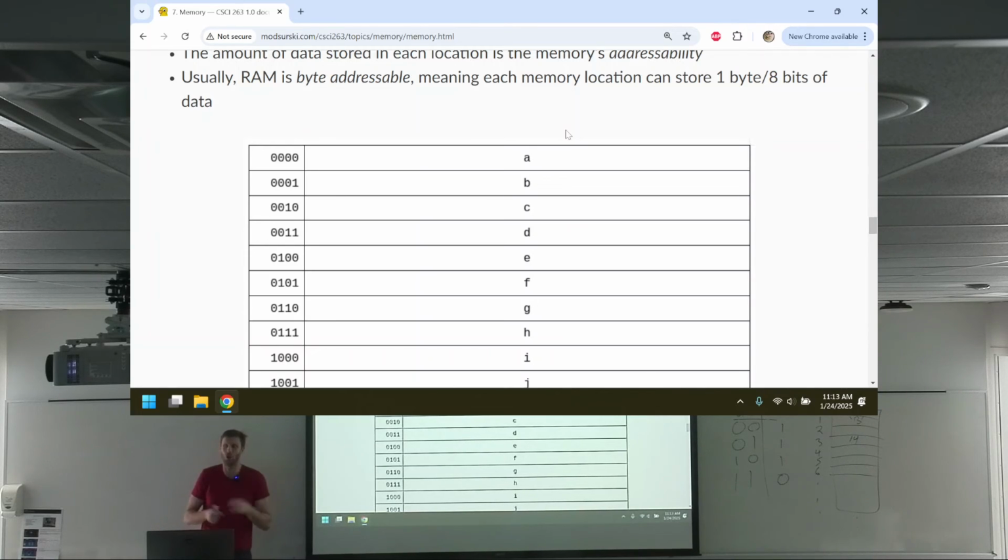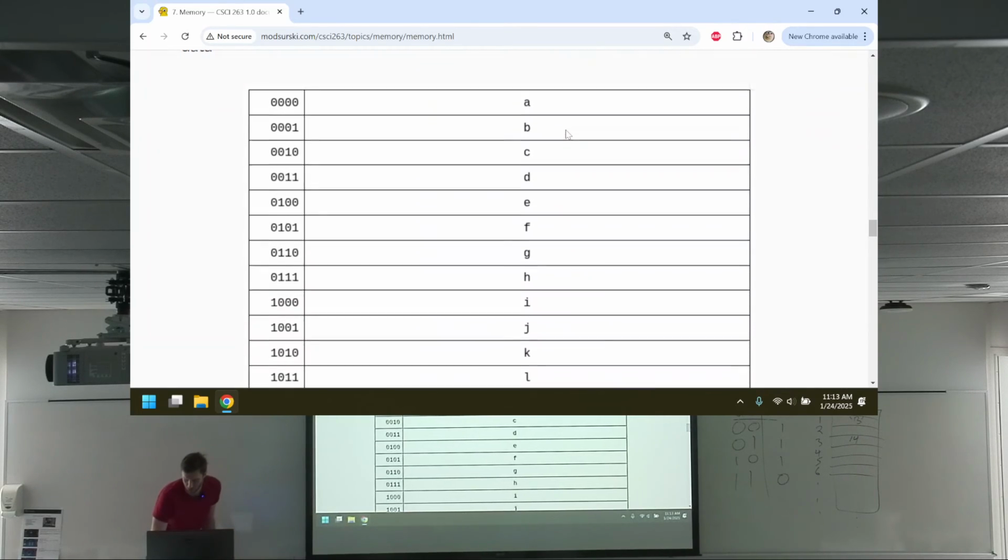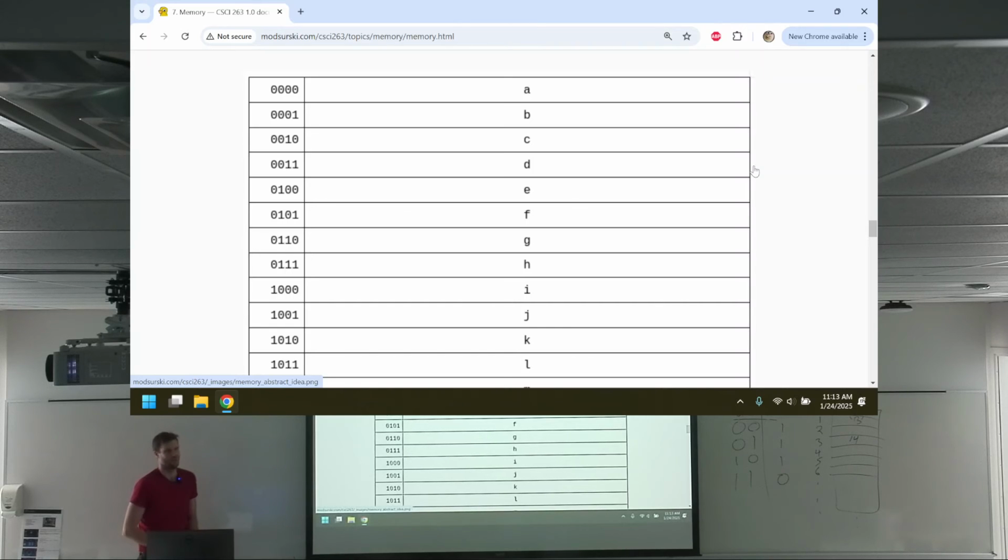Think if you had an integer array of 4 integers. You would need 1, 2, 3, 4, that's one integer, 1, 2, 3, 4, that's another integer. But at the end of the day, your computer is still byte addressable. Each one of these memory locations stores a byte, and I can get it.